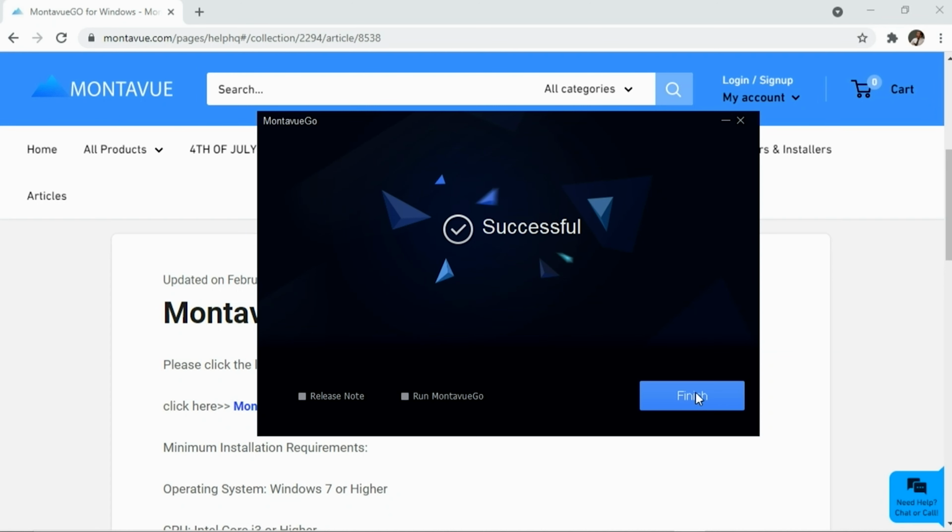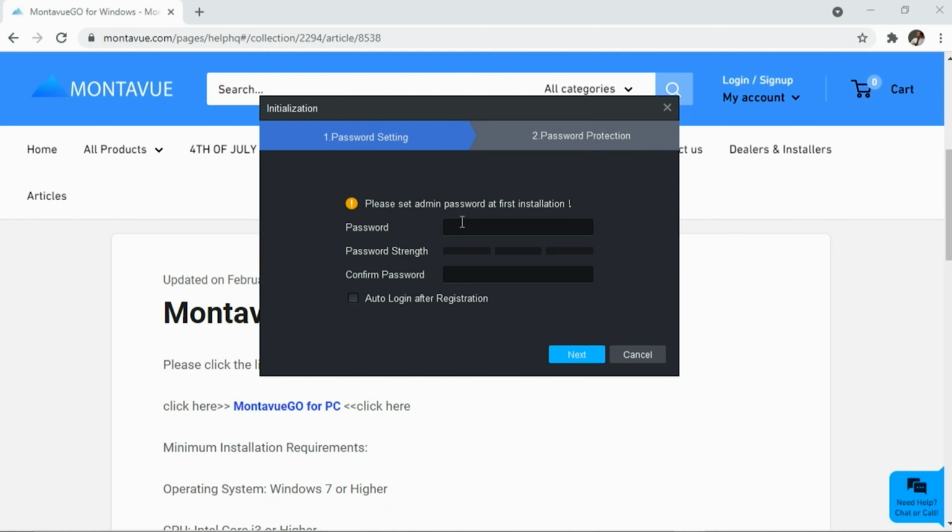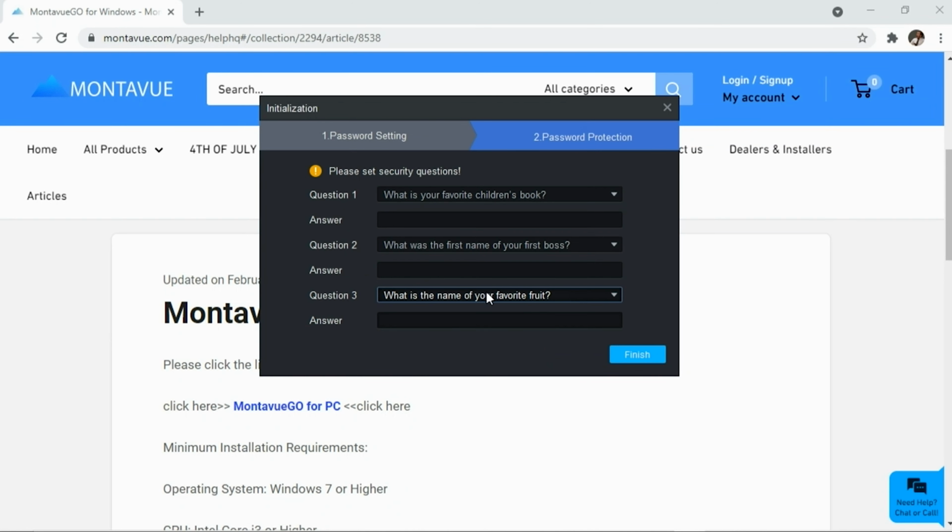Okay, so once we get through the download, it is going to prompt us with a couple of questions. One, it's gonna have us enter in a login and a password. The intention of this password and login is to keep people from opening up your computer program and getting into your cameras through the desktop software. This does not have to be the same as the NVR. Just keep in mind that it is a completely separate login and a password than what's on your NVR.